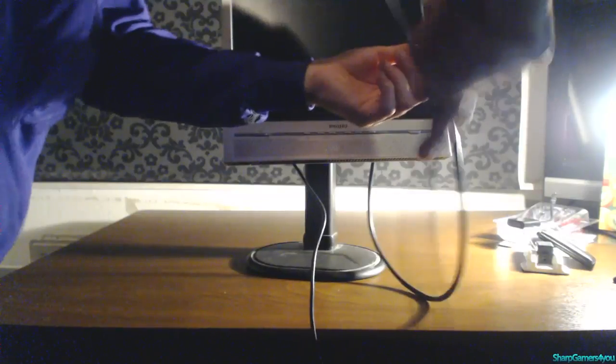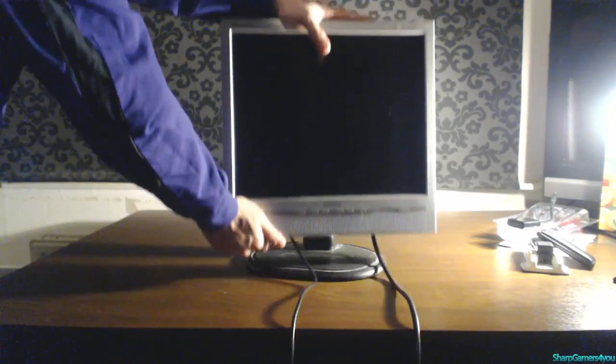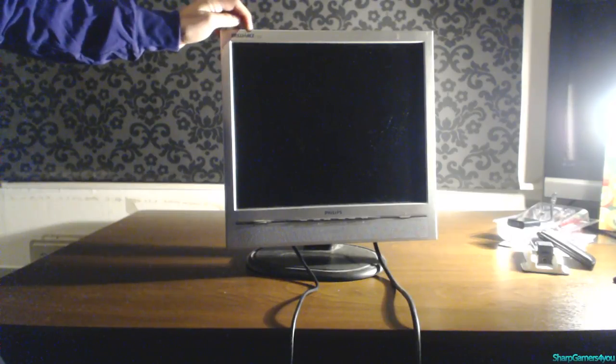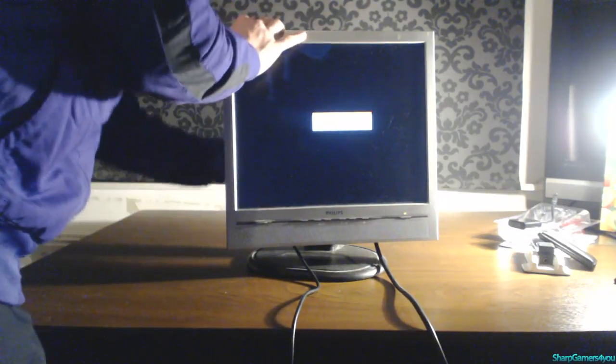Now, with these not plugged in yet, it won't work, but hopefully it will in a second. So that's an old monitor. There you go. Brilliance, 170 pixels. Wow. By Philips. Okay, so I move around and then plug in the power source. Alright, so we can see that. Ah, there we go, the light is on. No video input. Secure everything.